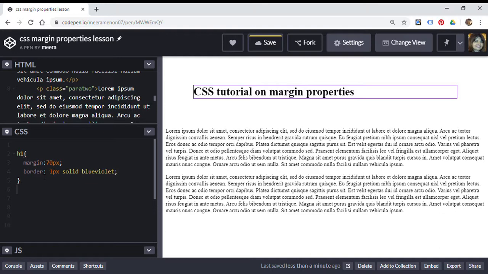let's go to another element, which is a p element. Since we've given it a class, the first paragraph is .para1. Now here we would like to see how we can individually name the margins for the paragraph. For example, margin-top, let's say 50px. So for this paragraph, this is the margin top.